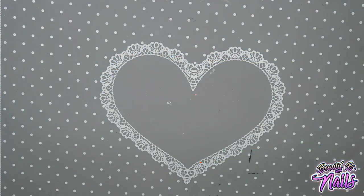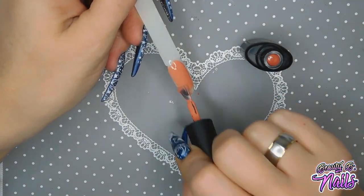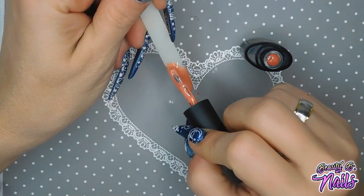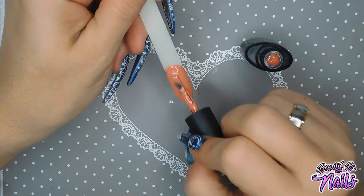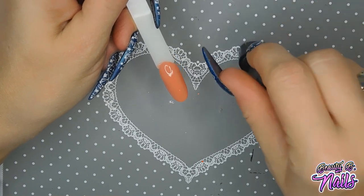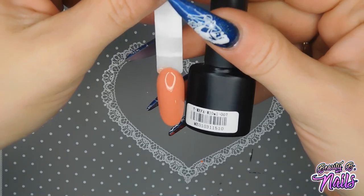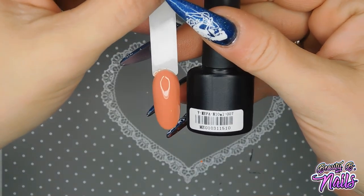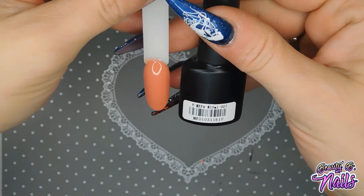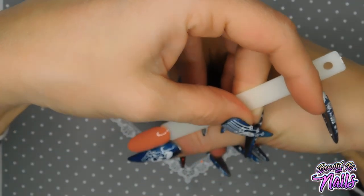001, 007. There is this. It's a beautiful coral peachy color. And this one is 007. Beautiful color. I really like that. Actually, I want to wear that myself right now.